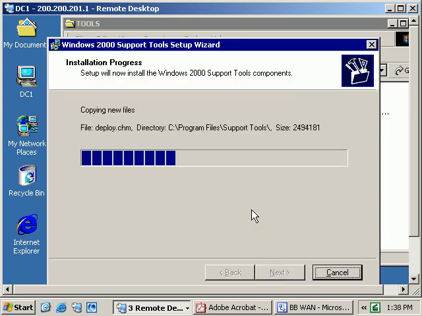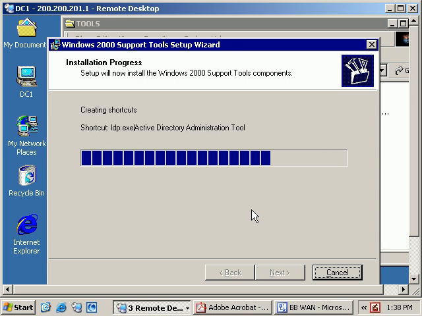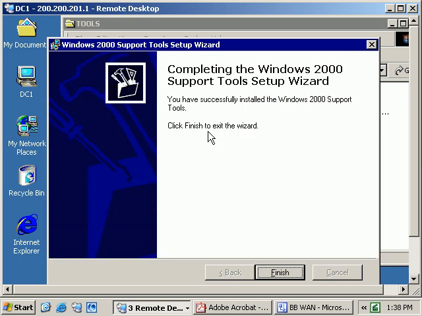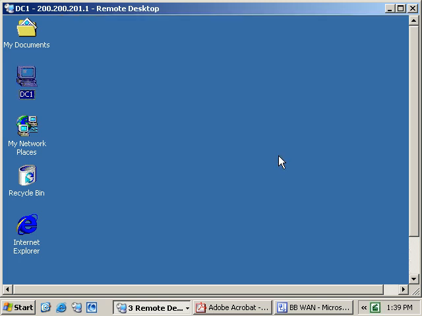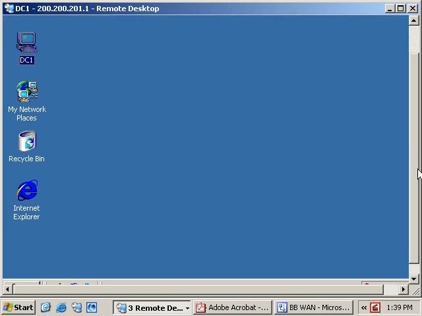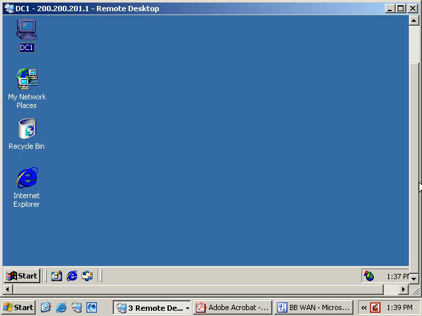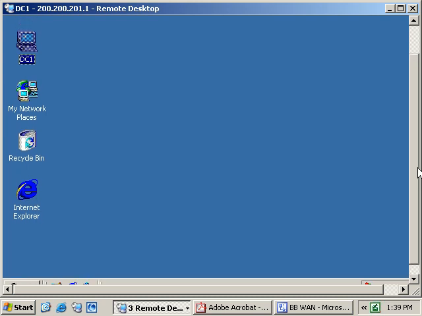There are a variety of tools. Some of them are graphical in nature. The others have to be run from the command prompt. Now, what is happening is that these tools are being installed over here. This process finished too quickly, but they're being installed into a folder called the support tools folder in programs. I'm going to navigate and show you where these tools are. It is important to know where the tools are installed, especially for the command line tools, because you have to be in that particular location in order to run these tools.